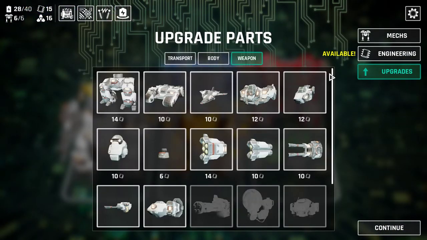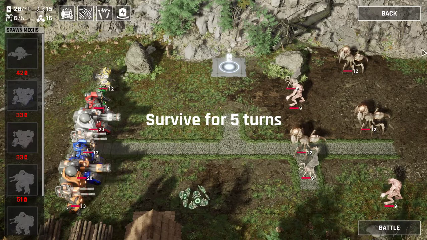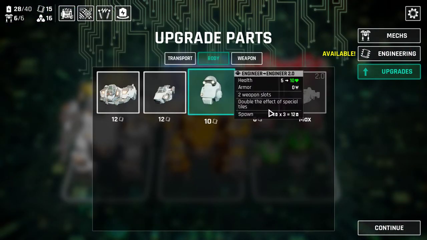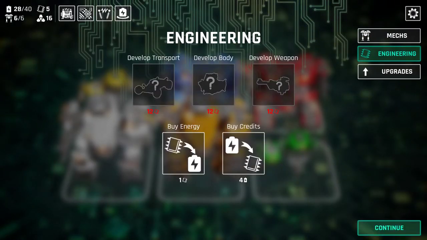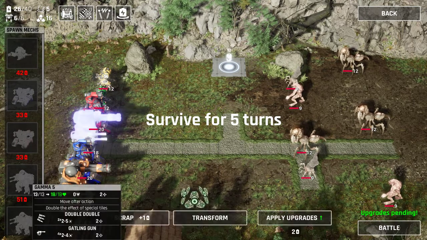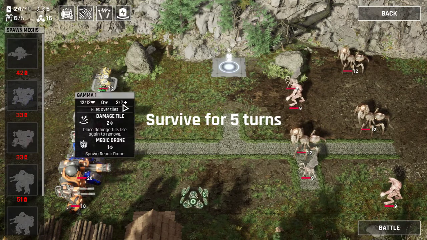Now, what we need to do is, because the engineer's health is so low, we need to upgrade the chassis of the engineer. There we go. An extra 5 HP. And now, oh, wait, gotta apply it. There we go.